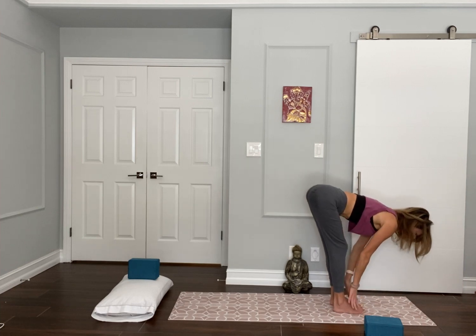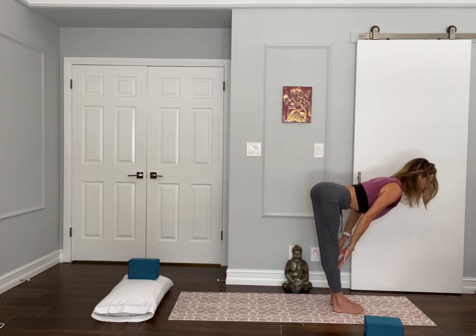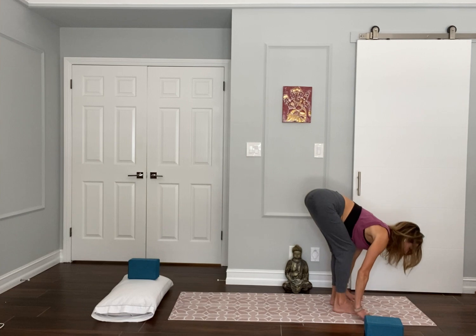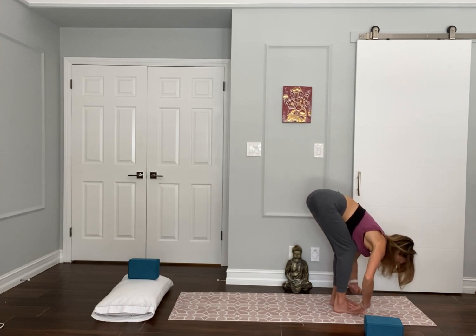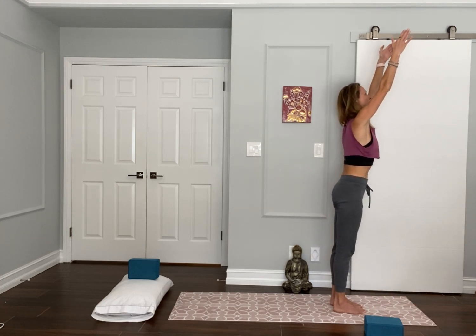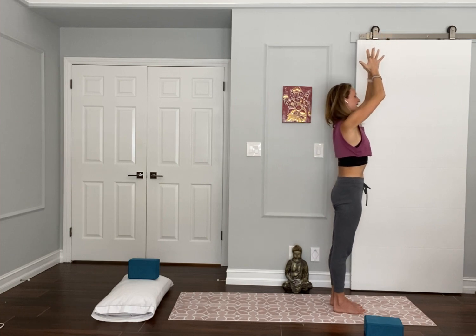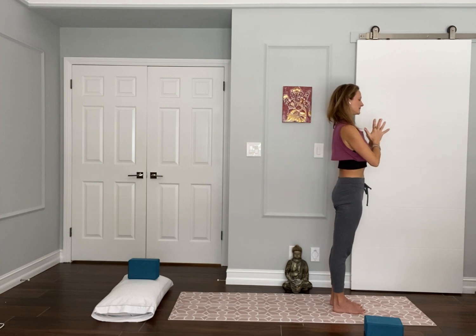Inhale your hands to your shin bones, lengthen your spine, gaze a little bit forward. On your exhale, soften your knees again and let your head go towards the floor. Breathing in, arms stretch out and all the way up. Rising up through a flat back, see the palms touch. Keep them touching as you exhale your hands down the midline of your body.